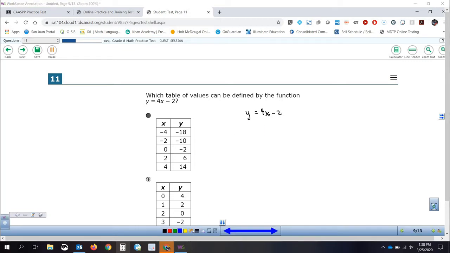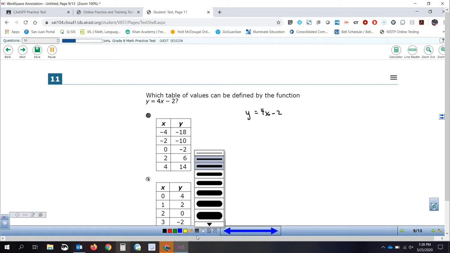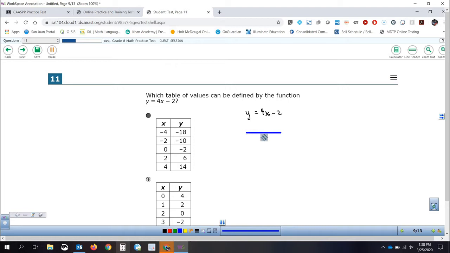So I'm going to go ahead and make my own table here. Let's get rid of the arrows. Now, when we make an XY table, we can pick anything we want for X. So I'm just going to pick a few choices here. In fact, many times we math teachers have our favorite 5, I call them, -2, -1, 0, 1, and 2. These are just some points that we like to choose because when we graph it, it gives us a couple negatives, a couple positives, and of course, 0.